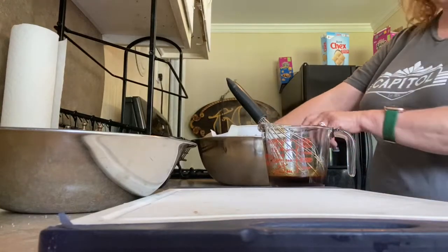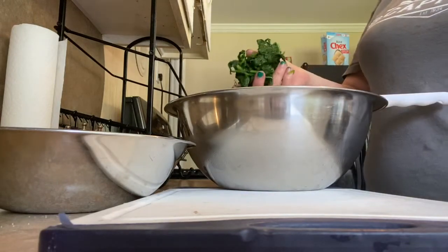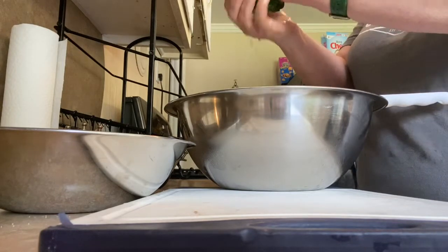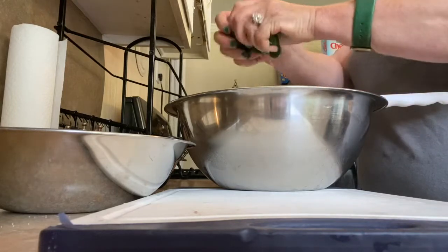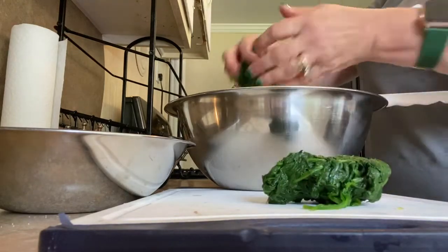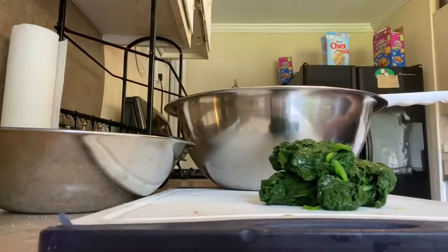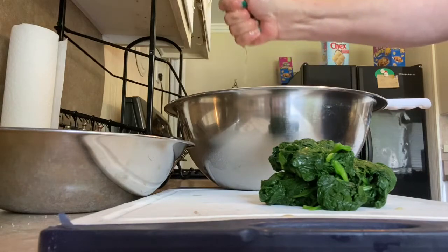So we finished our spinach and got it in the ice. Then I drained off the ice and I've just been squeezing it. If you use frozen spinach, a lot of recipes tell you to squeeze it — well, even after you've drained it, there's a lot of water that comes out. It won't hurt you, but it's better — it keeps your salad from getting soggy, and getting rid of all that water means you've got more room for flavor. Now here's the funny part: from that big giant package we started with, that's our spinach. I could squeeze it a little more and we'd have just about a cup. Isn't that funny — it just shrinks to nothing!